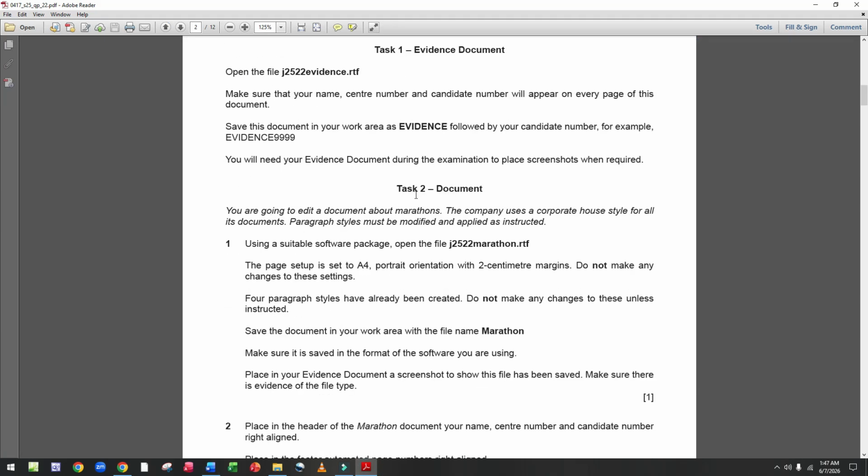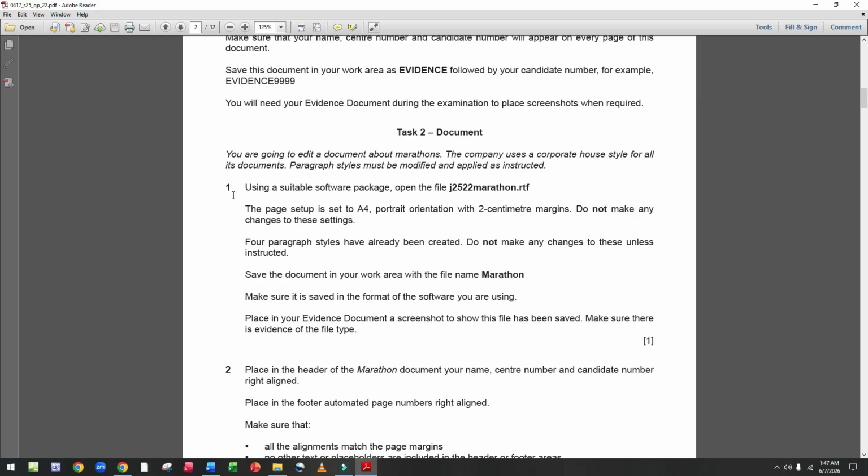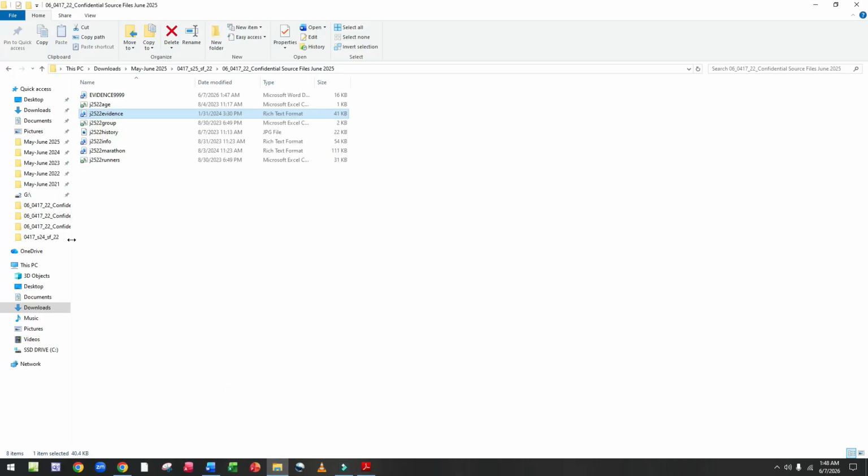Now come to Task 2, document. You are going to edit a document about marathon. The company uses a corporate house style for all its documents. Paragraph styles must be modified and applied as instructed. Step 1. Using a suitable software package, open the file marathon.rtf. Now we open the file marathon.rtf.